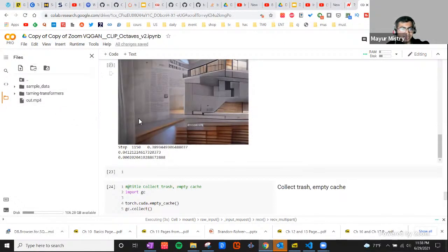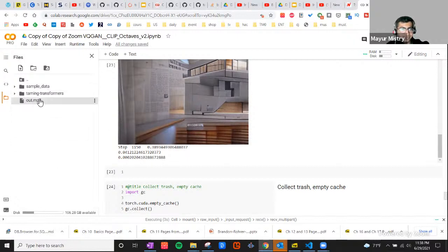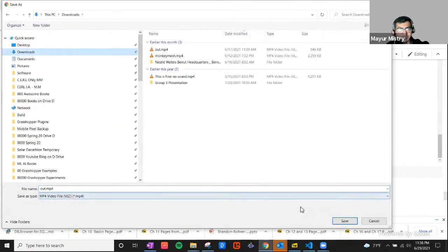At the end, all the images are saved in the output folder, and it also generates a video, and you can work with the video.